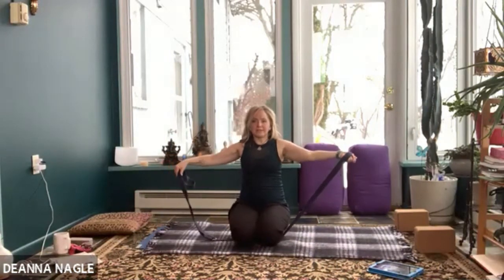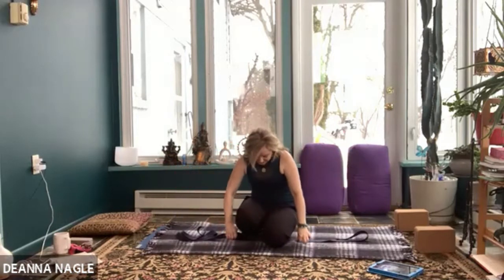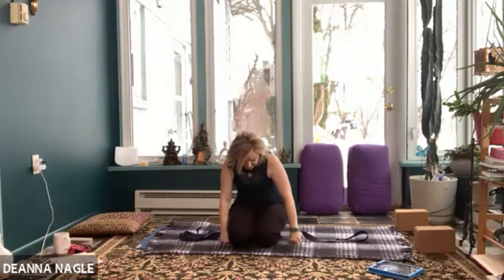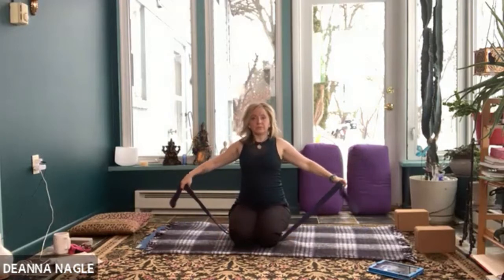So we're not using the tail or the loop rather right now, but it's okay if it's in there. Doesn't hurt anything as long as you have a nice long strap, okay? Now from here, we're sitting on the strap with our shins. We're gonna take the strap behind us and cross the tails. And then you're gonna hold one end of the strap in each hand. And your shins are pinning it down, so it's not gonna slip out.